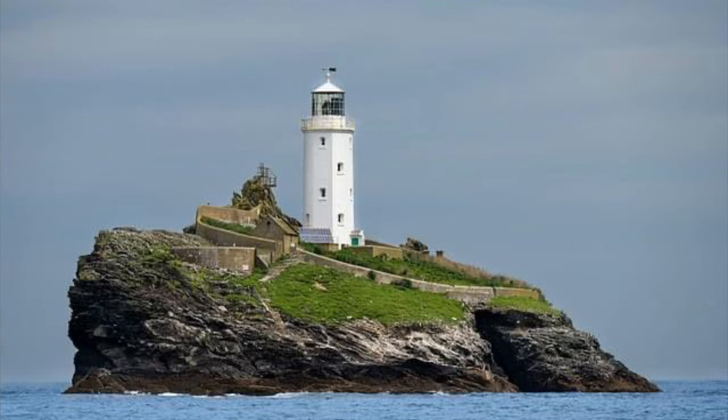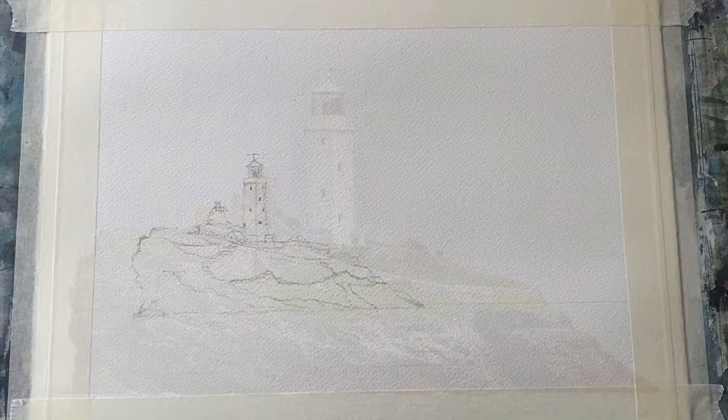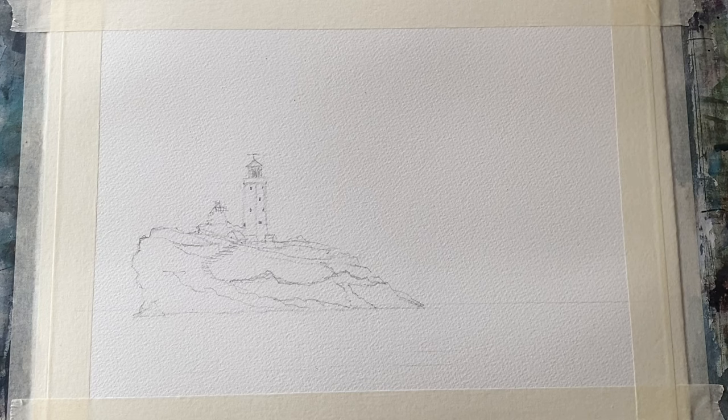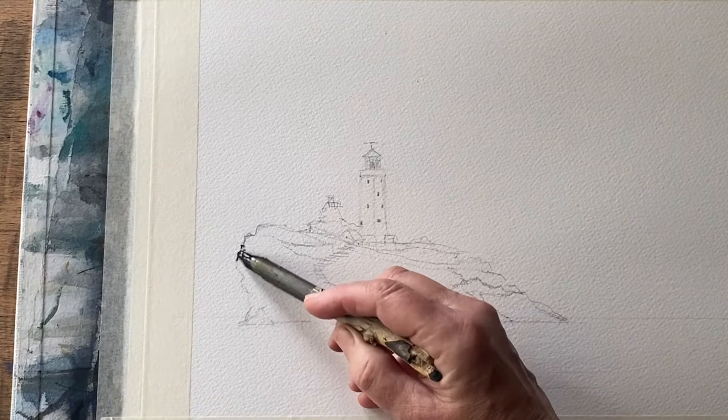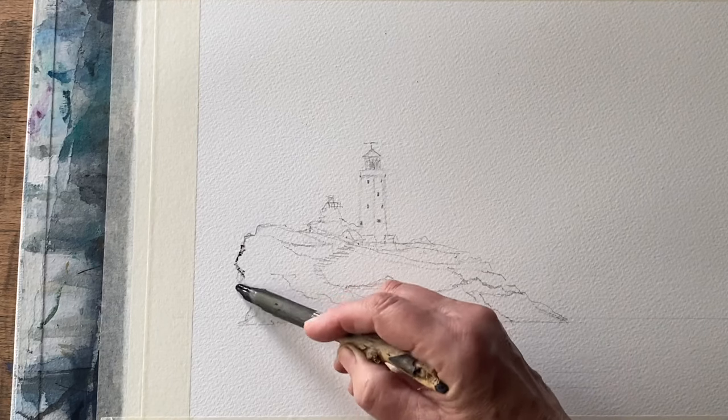But here's the photograph, and as I say, I'm going to be interpreting it as a line and wash, and I'm going to be changing up the weather to make it a little bit more bleak, and make the water a little bit greener, because my memories of Cornwall are all those beautiful colours. And I love grey sky days much more than I love blue sky days, so I'm using my artistic license to change it up.